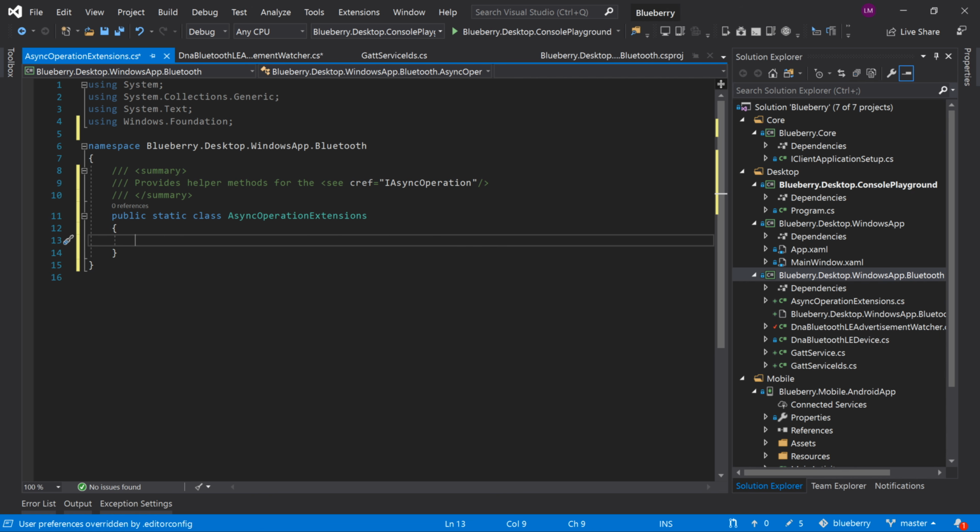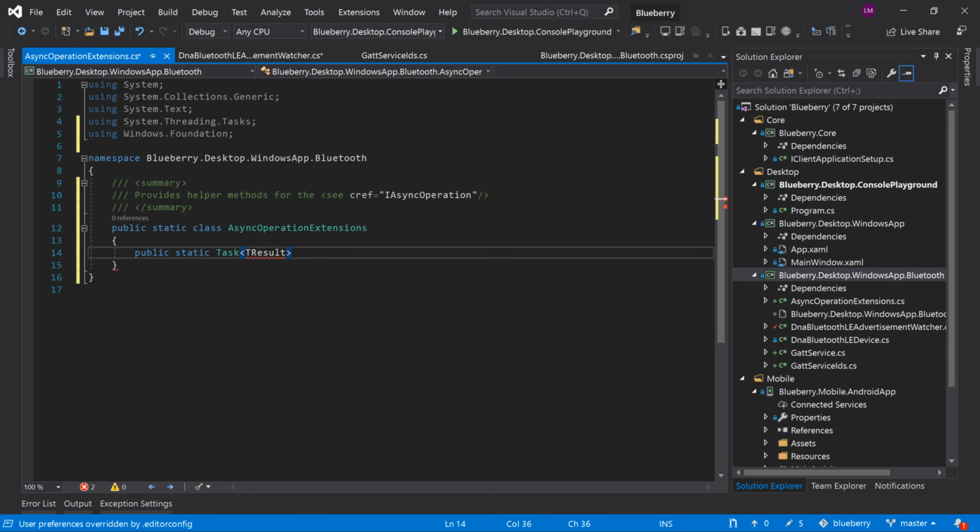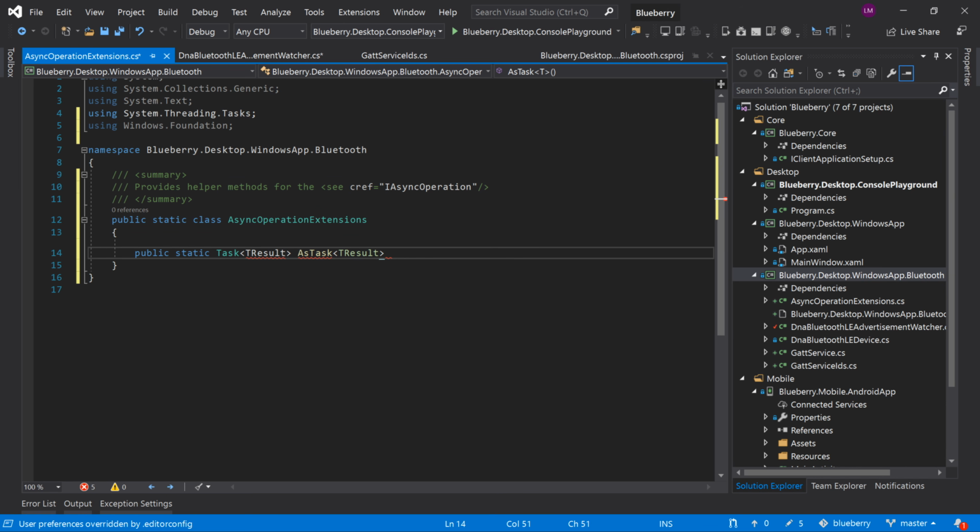And in here we want one helper, which is public static, a task that returns the result that we're after. Control dot on here. And I believe this is actually baked in somewhere in some library already because it's so common, but it's that easy to make. I'm just going to quickly type it. I can't be bothered to try and Google it and find it.